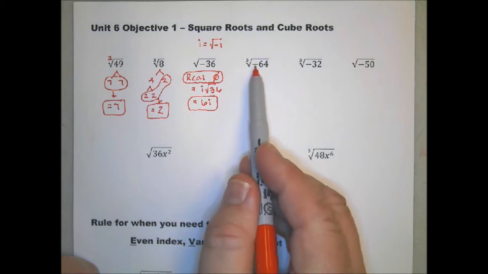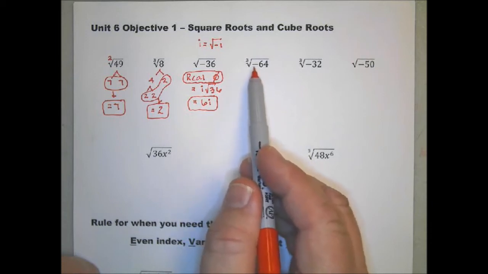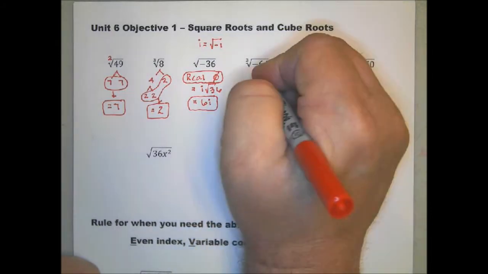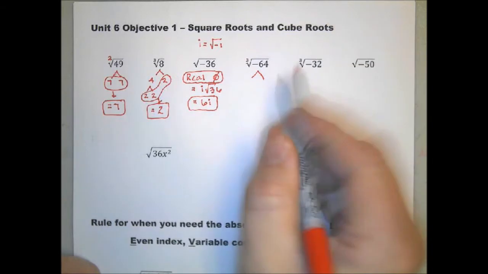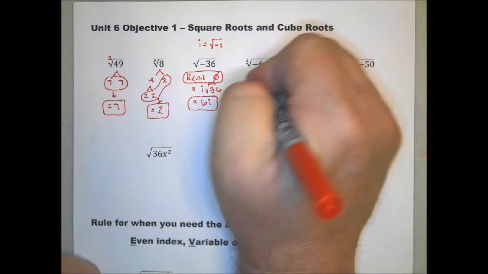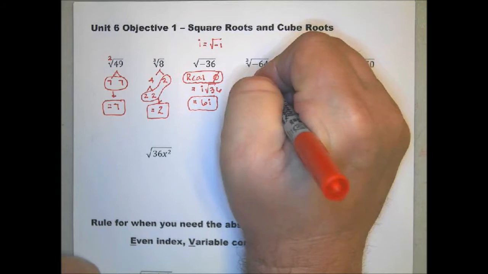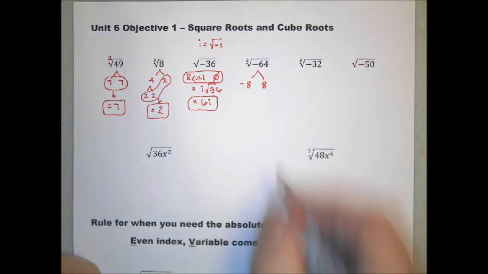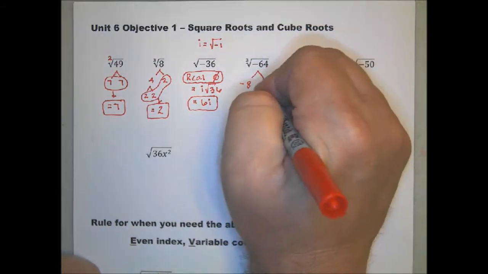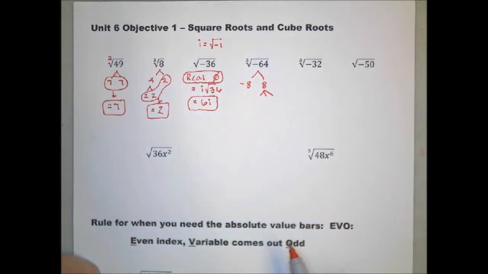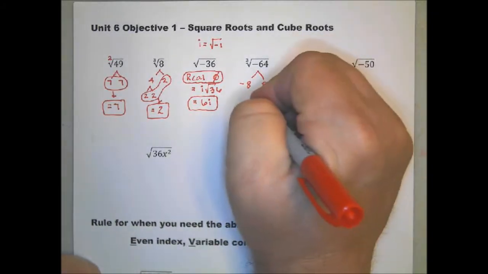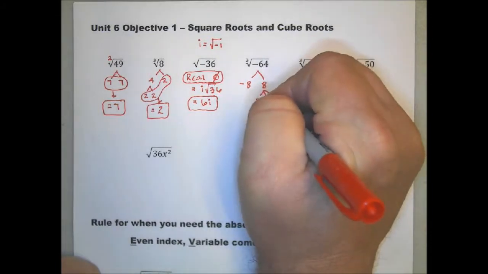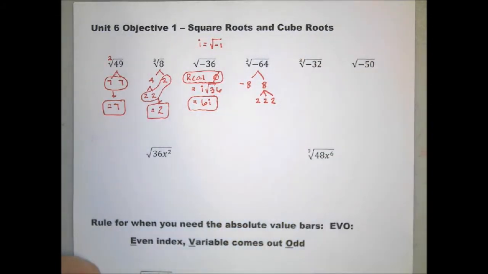Now, cube root of negative 64, that's a totally different ballgame. The negative is not hurting us at all in the cube root of negative 64. Because I can factor tree this down to positive 8 times negative 8. Now, the positive 8 can be factor treed down into 2 times 2 times 2. That's something you're going to want to remember. The cube root of 8 is 2. 8 is 2 times 2 times 2. It's going to save you a lot of time throughout this unit.